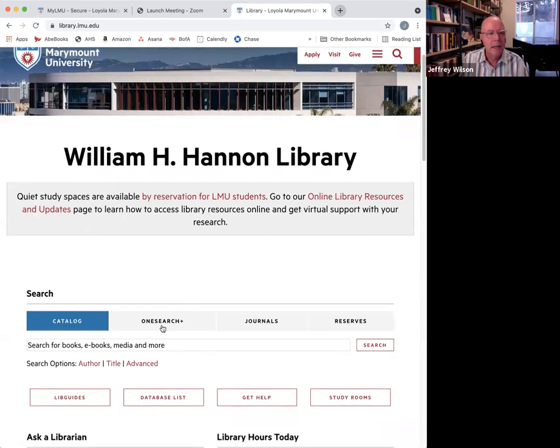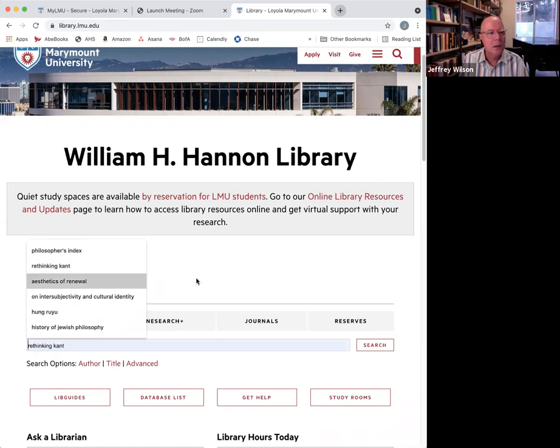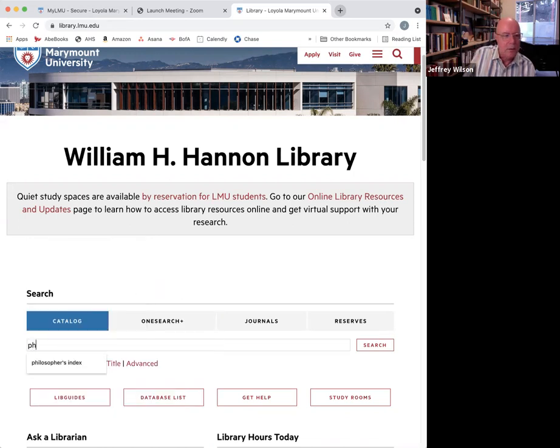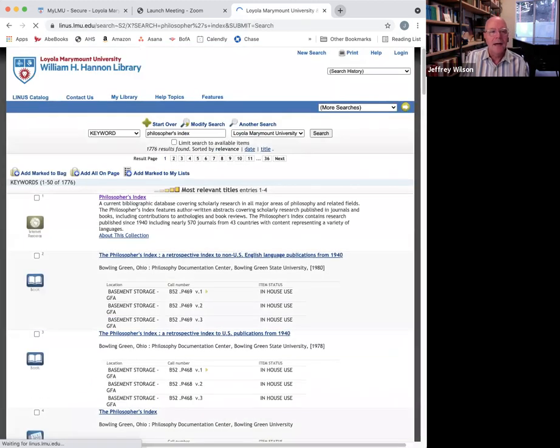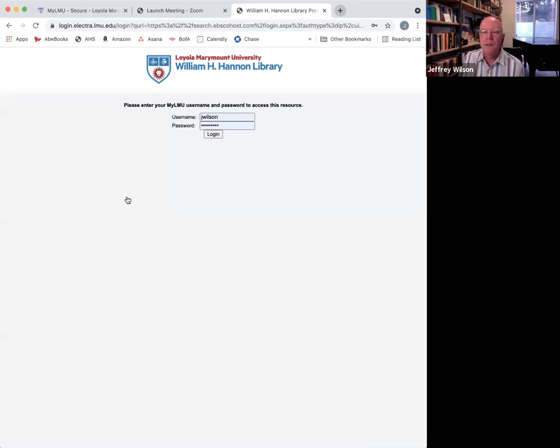And then you see this search bar immediately below the blue button that says catalog. You go there and you insert the term Philosopher's Index, and you can see I do it so often, pretty much daily, that it comes up automatically. And then again, the first search result is going to say Philosopher's Index.